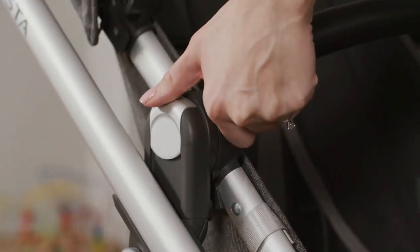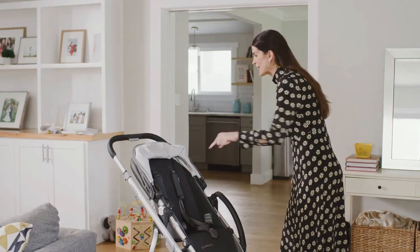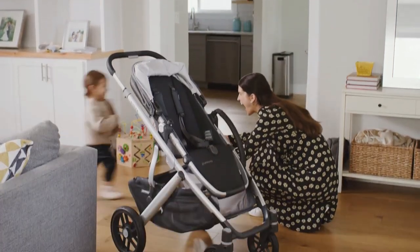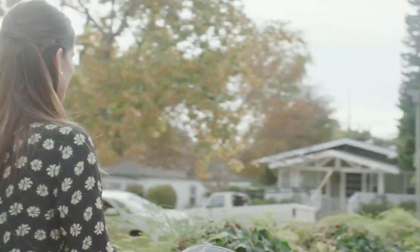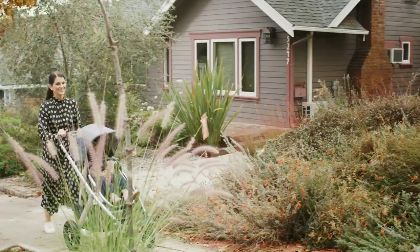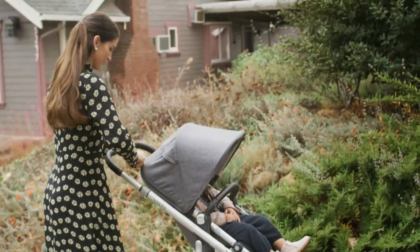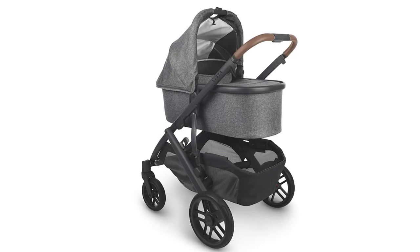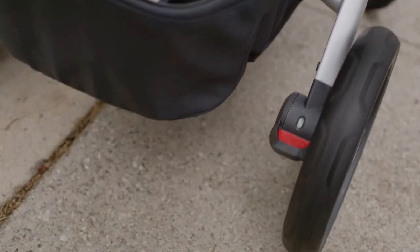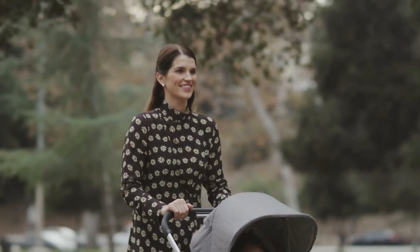UPaBaby made the toddler seat a bit longer overall in the head and feet to help suit toddlers. For parents, the Vista feels amazing to push, steer, fold, and carry. There is an adjustable handlebar, a 5-point harness that adjusts without rethreading, amazing all-wheel suspension and soft tires, locking front wheels, true one-handed seat recline adjustment and folding, and the stroller stands on its own when folded up. The storage basket is huge and includes an extra little pocket. In our testing, we always love the Vista — it's smooth, comfortable, versatile, and navigates over bumpy terrain effortlessly.